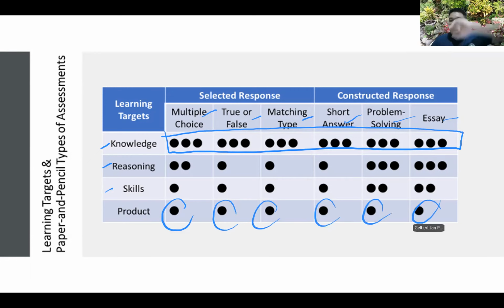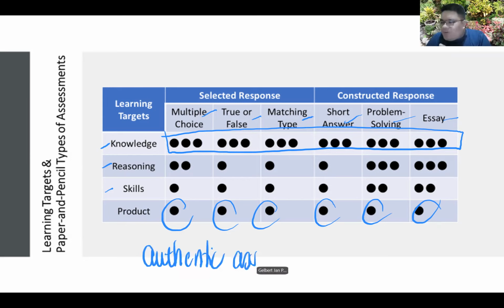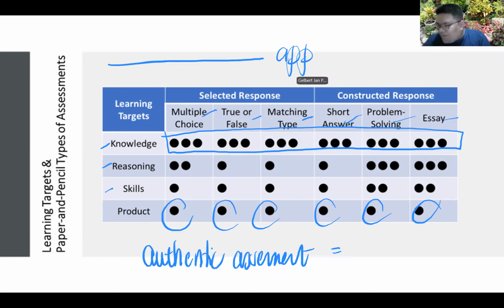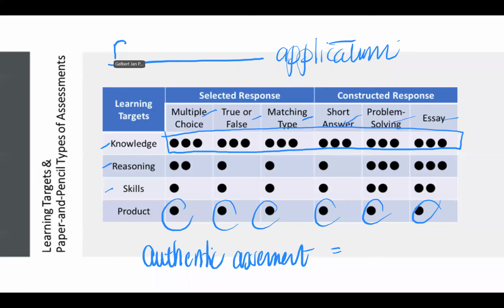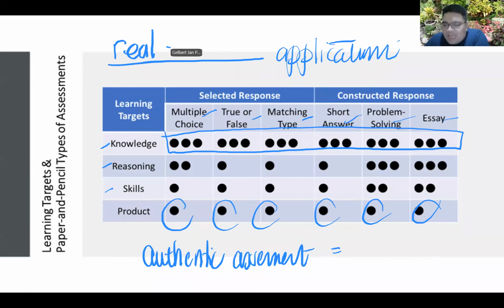And remember that in outcomes-based education, one of our goals is authentic assessment. When I say authentic assessment, what is the keyword? What type of assessment? They are geared towards blank applications. What type of applications are we talking about here? I'm expecting an answer starting with letter R. Real world, okay, good. Real world, real life applications. That is what we want in authentic assessment.